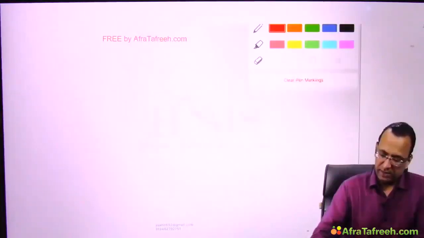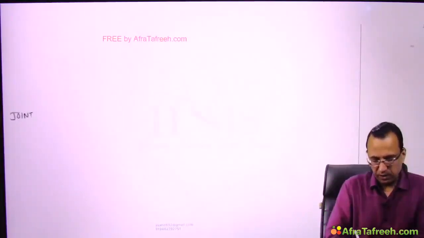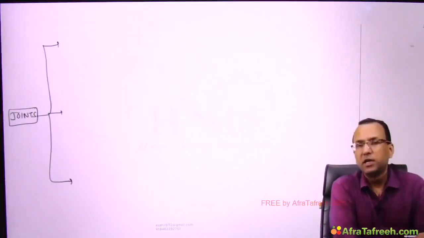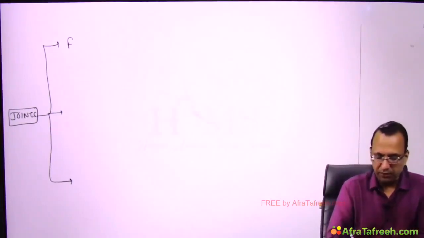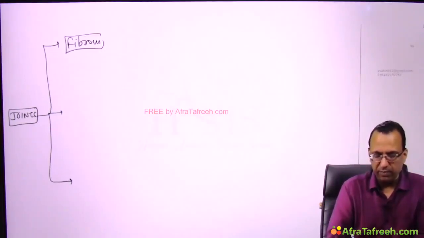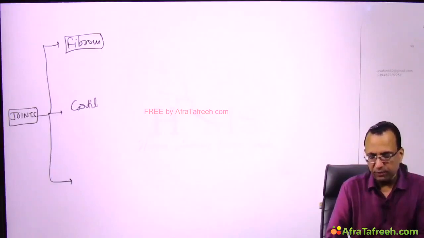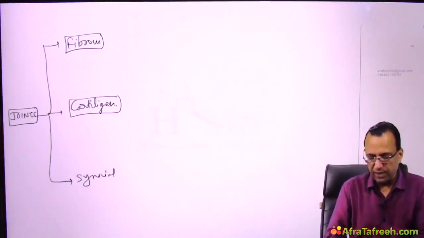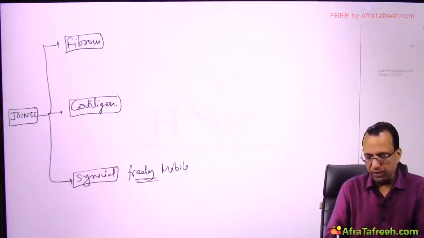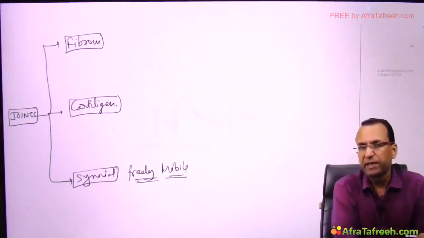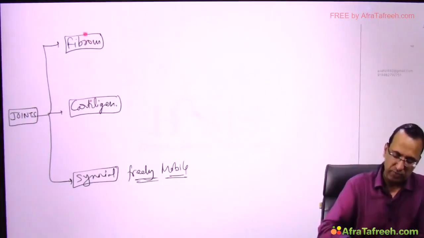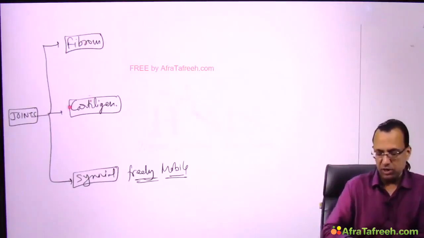So as we have said, joints are classified by various methods, but one is depending upon the freedom of mobility. As you describe the freedom of mobility, you will see there are fibrous joints which have restricted mobility, and cartilaginous joints with restricted mobility, but the synovial joints are freely mobile joints. When you say synovial joints are freely mobile, we will discuss them separately, but these two have restricted mobility, maybe the fibrous or the cartilaginous.